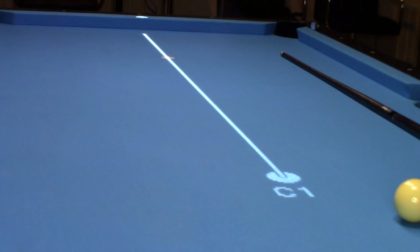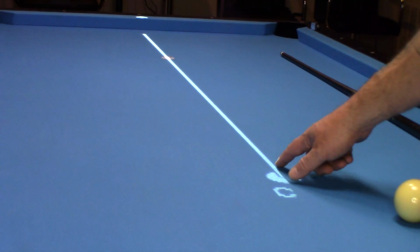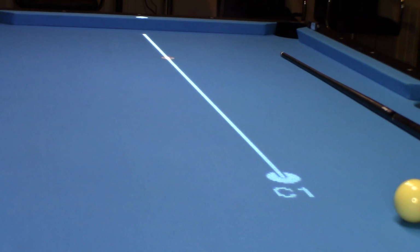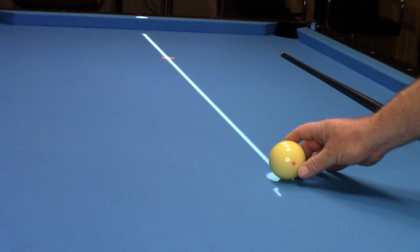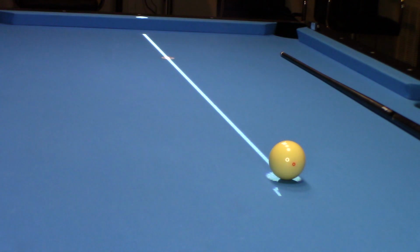All right, so here we are at the table. You can see I have my illuminated cue inlet system projecting on the table. And here's my cue ball placement, so I can be as accurate as possible for each deflection test. All right, so the line straight down, hitting that diamond right there. And I have an overhead camera on that end of the table.